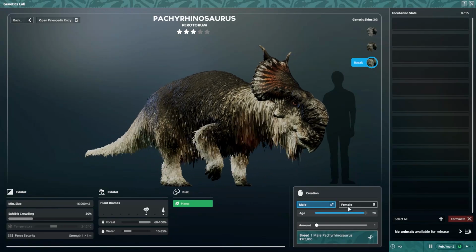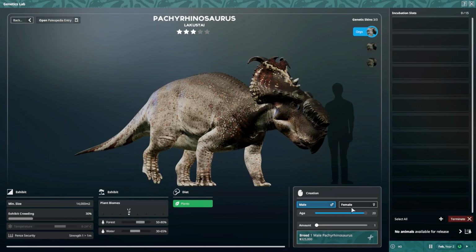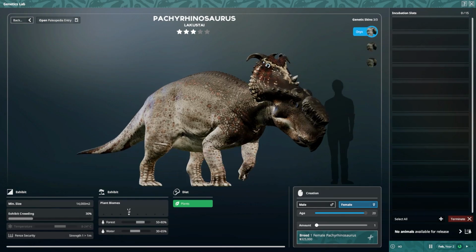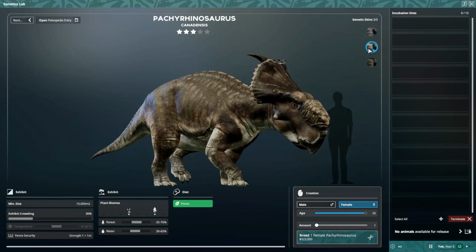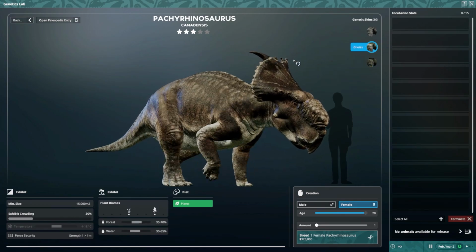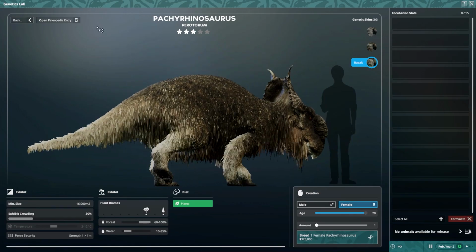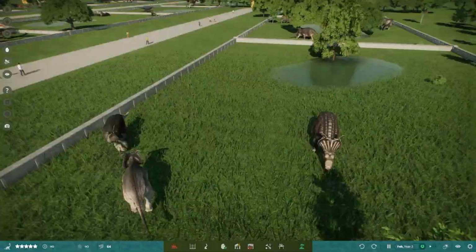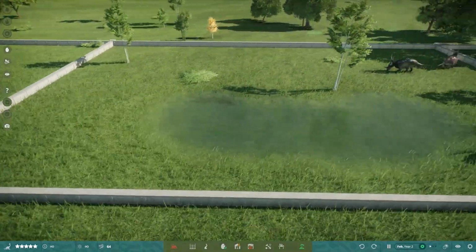Pachyrhinosaurus, male, female, female, male, and then male and female. This one has much shorter, if you look at the horns off the back, much shorter, kind of more curly. It's also got some detail on the crest, whereas the other ones don't. And then this one right here has even different horns. So this one's got 4, and this one's only got 2. I love to see the fact that these are all different little subspecies. They all have slightly different models. I think that is really fantastic because it just makes us feel like we have so many more dinosaurs than we actually do.